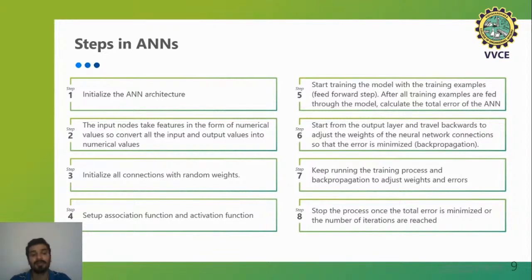As I said, sigmoid and tanh are good, but they're pretty old and they suffer from some problems. One problem is the vanishing gradient problem.